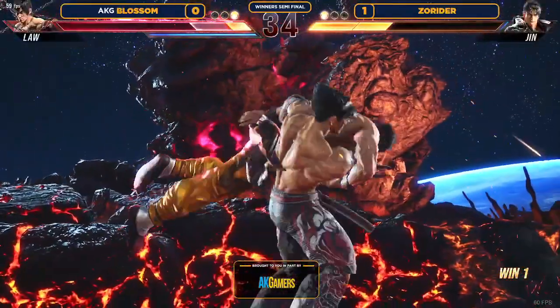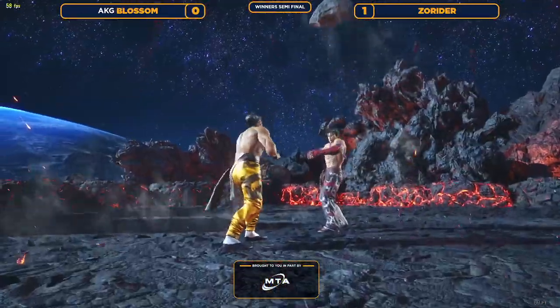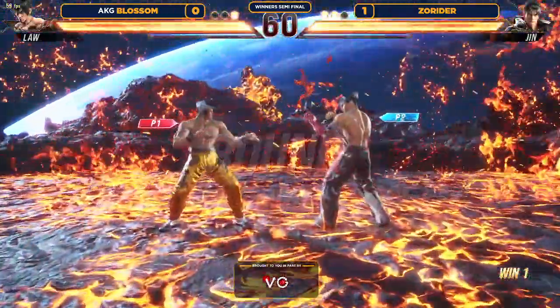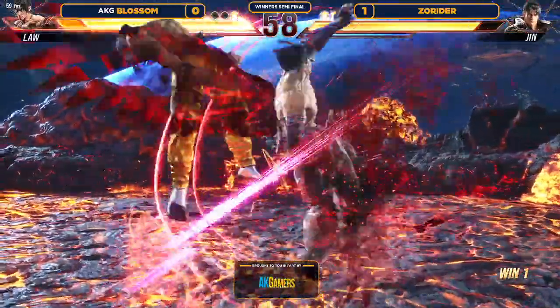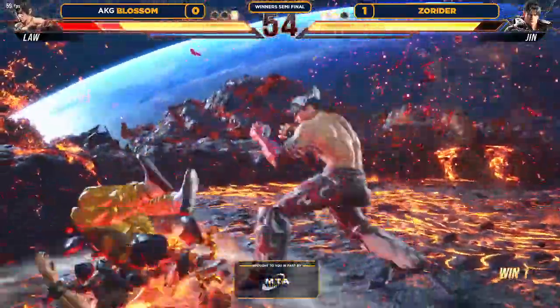Oh, no, you're stuck facing backwards. Throw. We do not break those. I think if you're getting thrown backwards, you can't break it. Round four, if I'm not mistaken. I hope I'm not. Well, the instant launcher coming out from ZoRider.